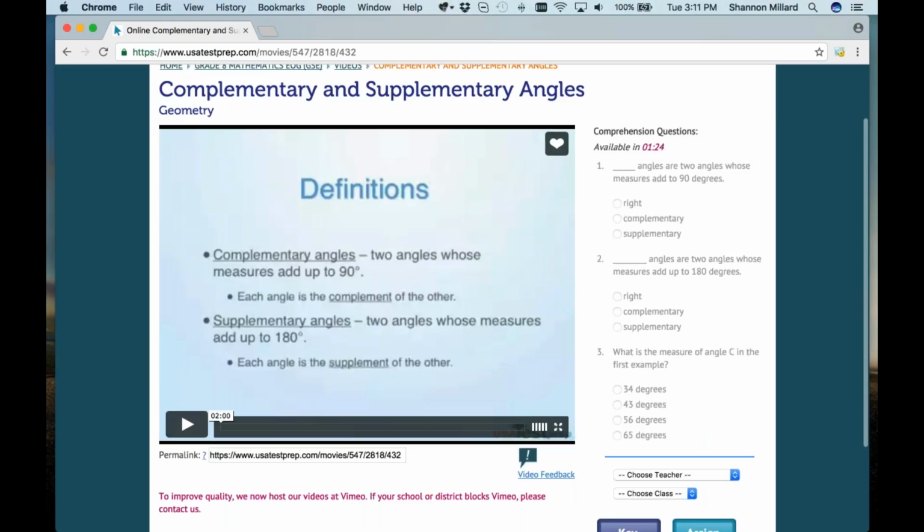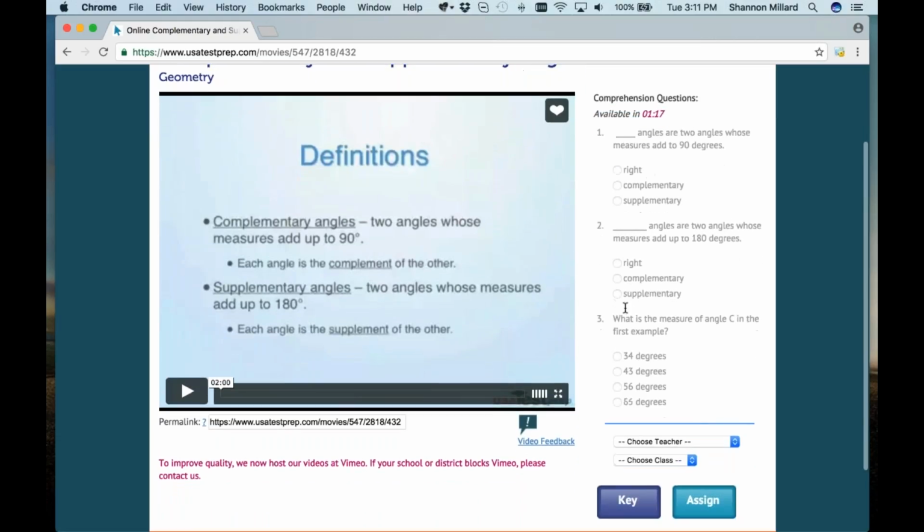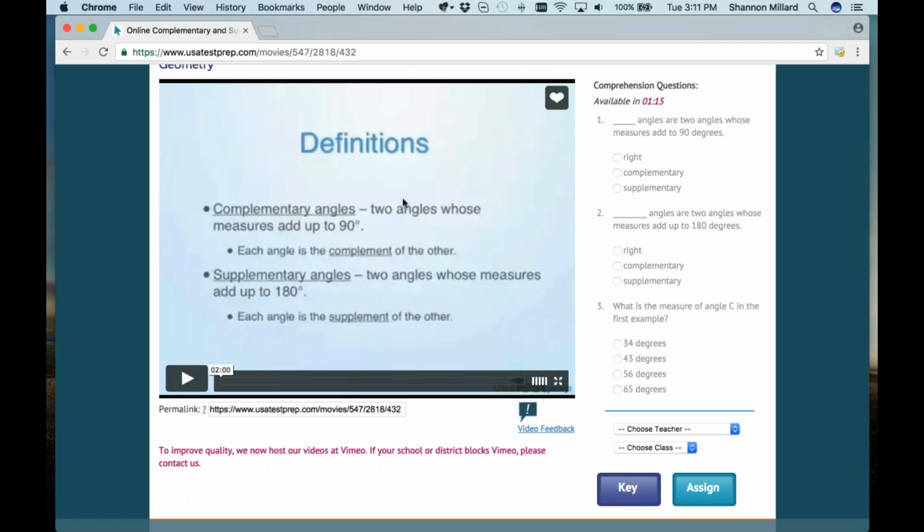If you're assigning it, the videos also have a timer, so that way students can't come here and just quickly answer the questions. The idea is that they should watch at least most of the video before they can answer those. But also from here, you don't have to assign a video. You could just choose to play the video for your class and then talk about the questions together. So it's just another idea, or if you're working in a small group and you want a small group to watch the video and answer the questions together, you could go through it that way.